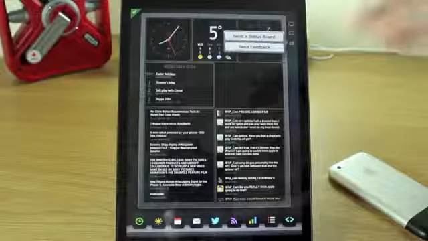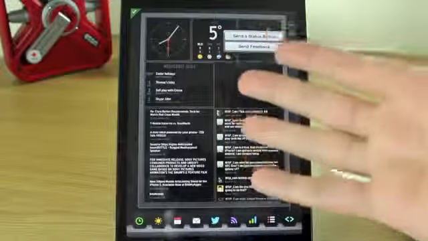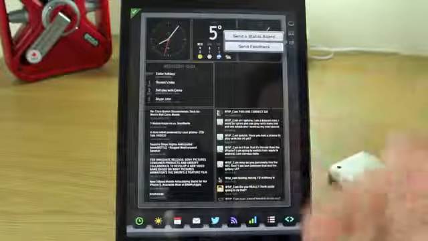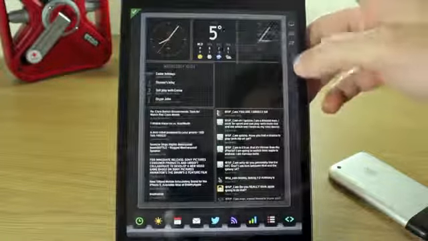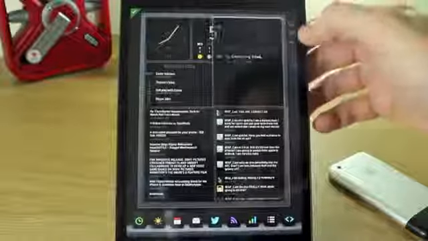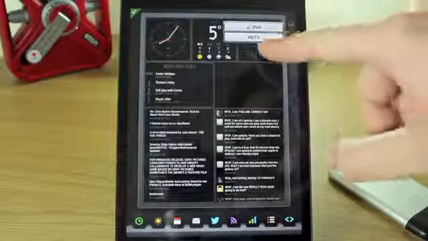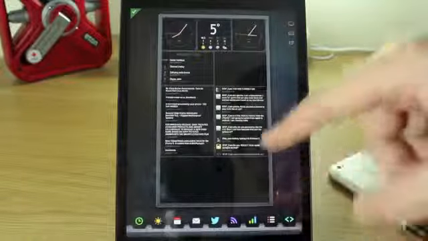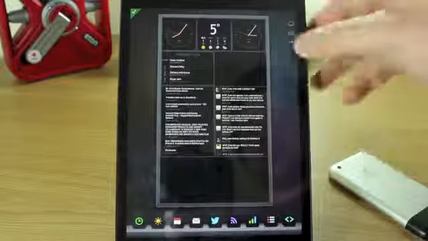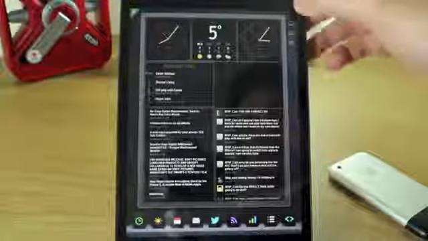Let's say you work in a company with 10 other people and you want them all to have the same information on their iPads all the time. You can just send them a status board and everybody's got the same one, which is really handy. You can even beam this onto a projector. So you can have it on your iPad or choose your HD TV and beam it out. It's AirPlay compatible, so it makes use of Apple's AirPlay technology.